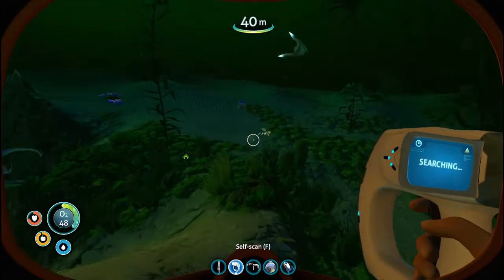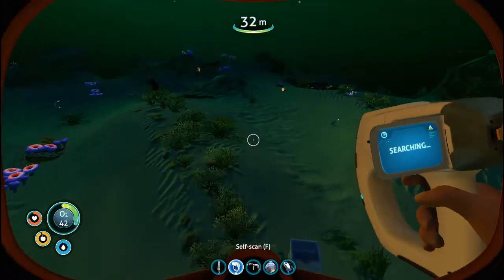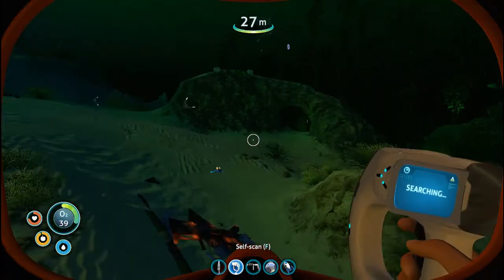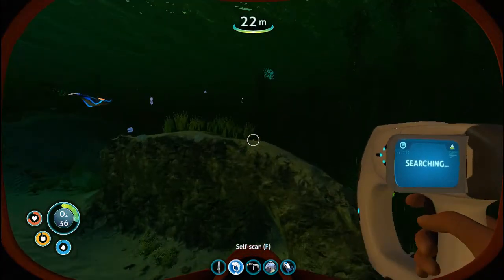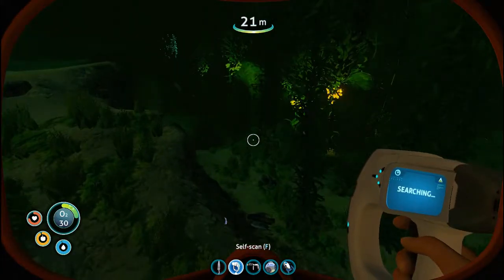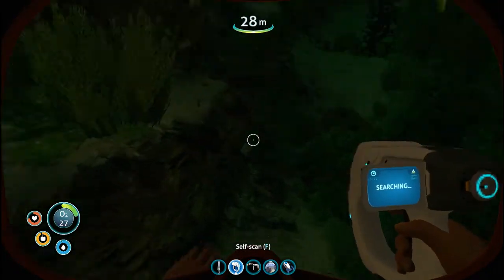Dang it. Gary got away from me again. How do I keep losing Gary fish? How is that even a thing? They're brown. They're not that hard to see. Oh well, whatever.